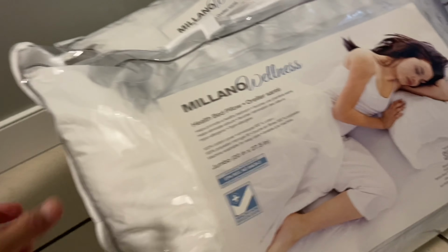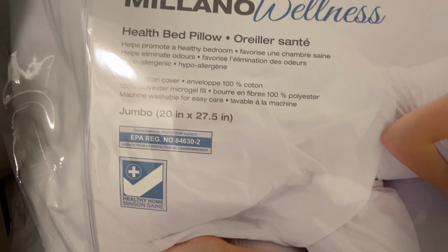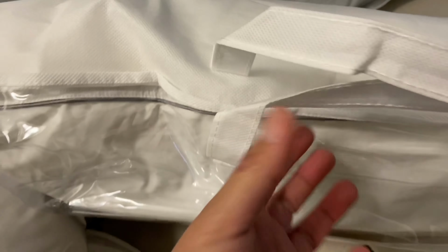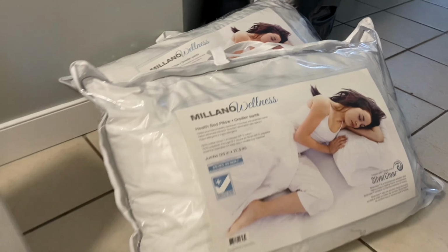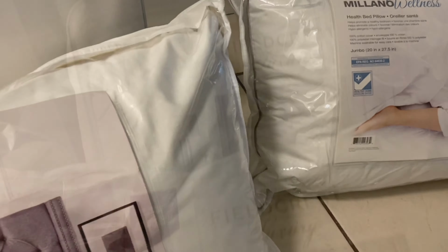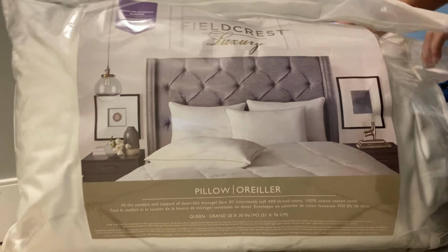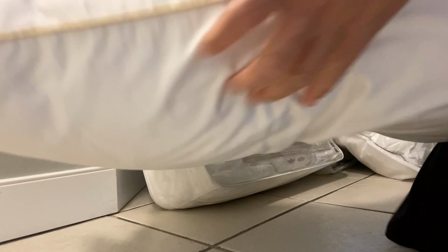And anyway, I went to Winners yesterday and they got this Milano Wellness pillow. Ayun, this is $9 only and maganda siya. Dalawang kinuha ko. And okay, let's open it. We're gonna wash it first before we put it on our bed. Hypoallergenic. Okay. So, yan. Ganda ng ano niya.